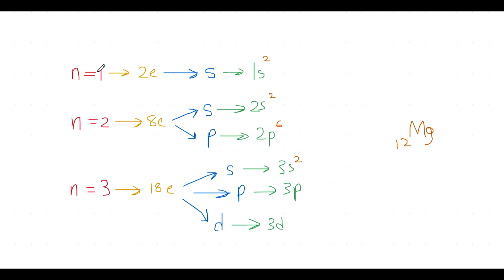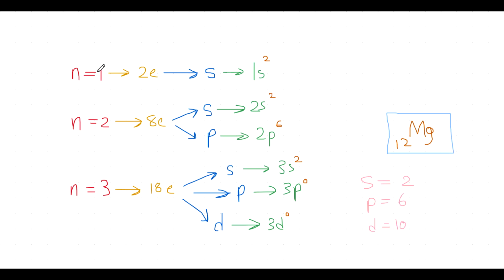The others would remain empty, 0, and we are not going to write them, okay, because you have to keep in mind that they all have specific limits. And what are those limits? The s subshell can only have 2, the p subshell can only hold 6, and the d subshell can hold a maximum of 10. Got it?